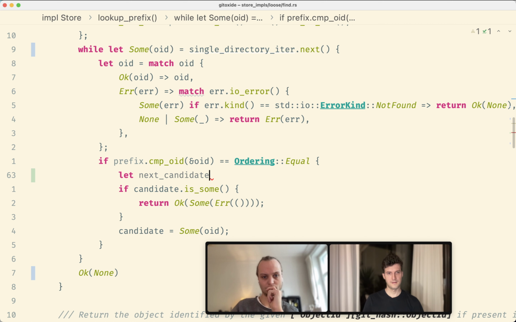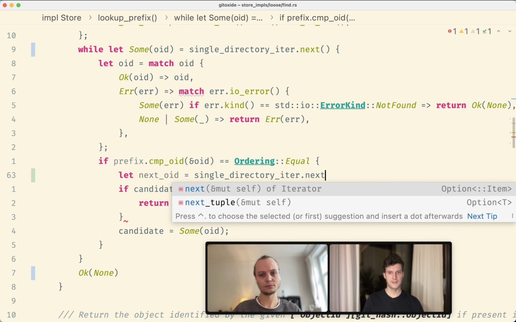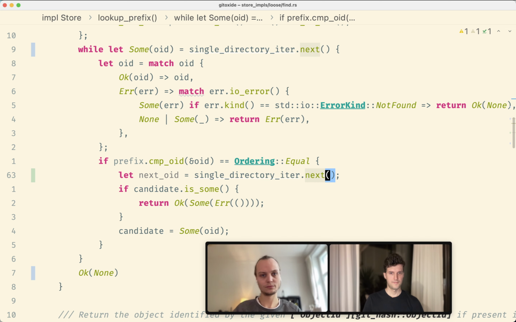So now I think we can. Next candidate, and next oid is single directory iter next. And that could be none. Now we have to deal with all of this here. Whenever this happens, I'm thinking, is there a smart way to do this?